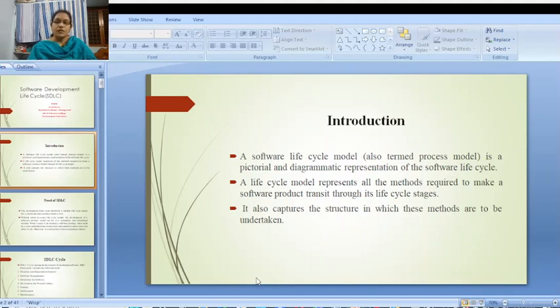Different life cycle models may plan the necessary development activities into phases in different ways. Thus, no matter which life cycle model is followed, the essential activities are contained in all life cycle models, though the actions may be carried out in distinct orders in different life cycle models. During any life cycle stage, more than one activity may also be carried out.